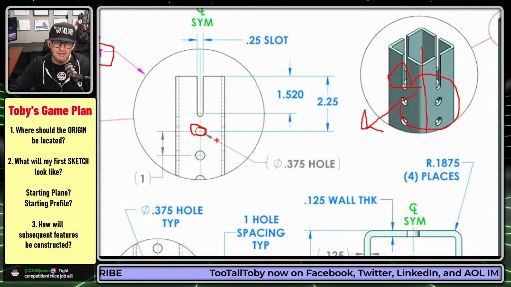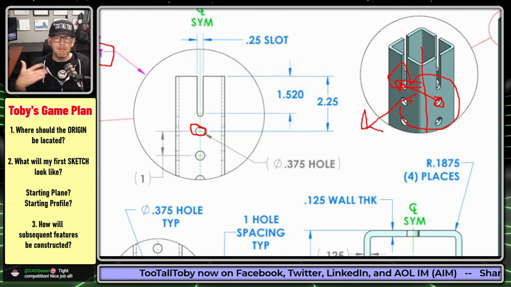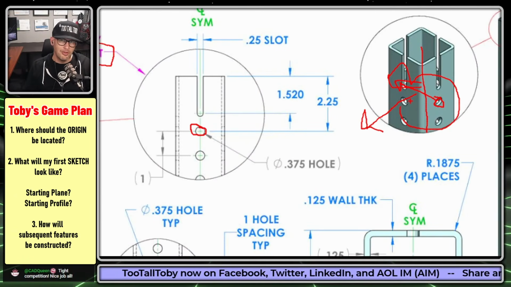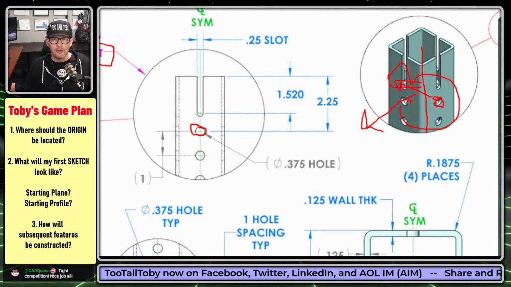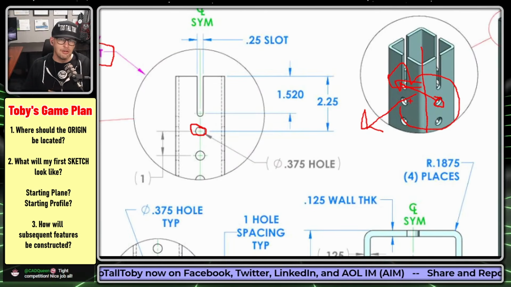You could also maybe sketch it on the outer face of this thing and then extrude it. But if you do it that way and then you extrude it through, then you have to be careful because now you're going to have the hole on both sides, and that might make it a little bit more tricky to do the circular pattern. Now, some of these things are hard to explain and they're easier just to experience, just to go through with your experience, but you do want to think about these things.